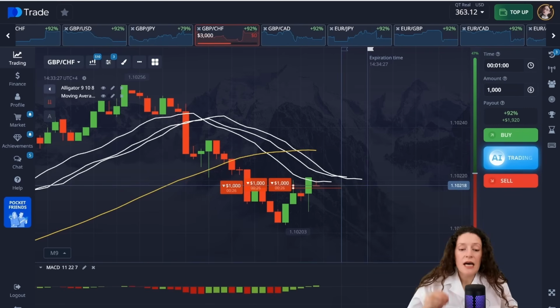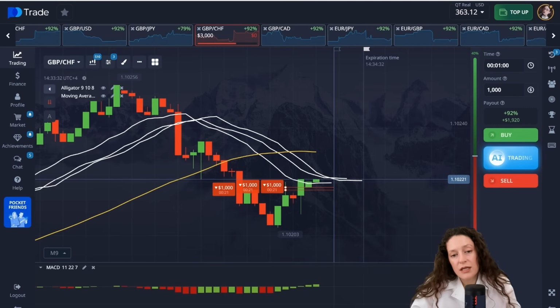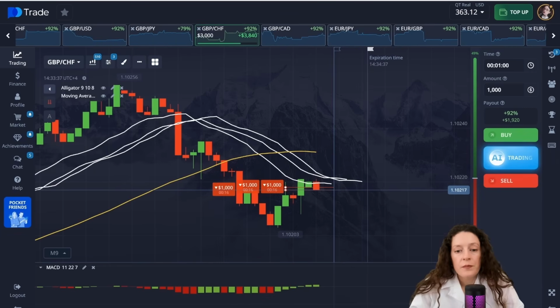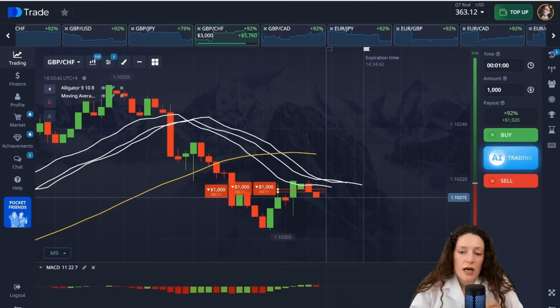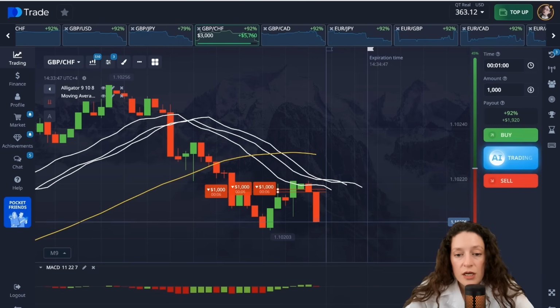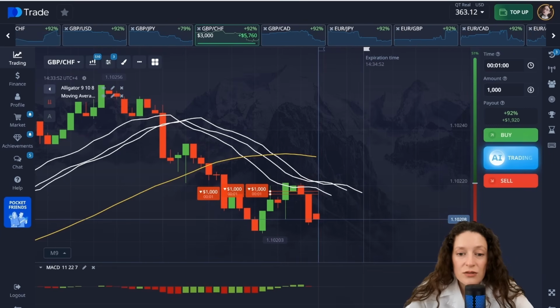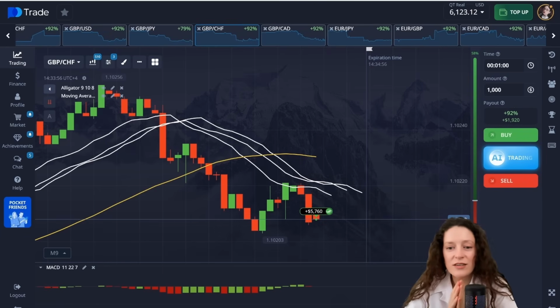I say at the moment of crossing, and that detail must be taken into account because all three lines do not have to be crossed for a good result, but there are exceptions which I will try to show you in the video. This is how I do this method in most cases, and it brings quite good results. Great! It's so good to have the first win.